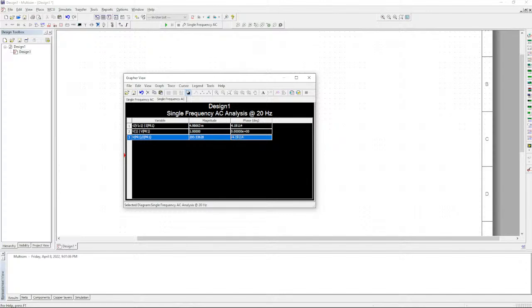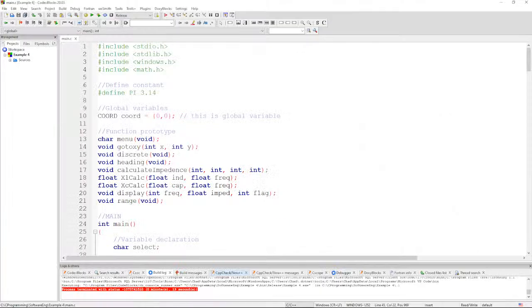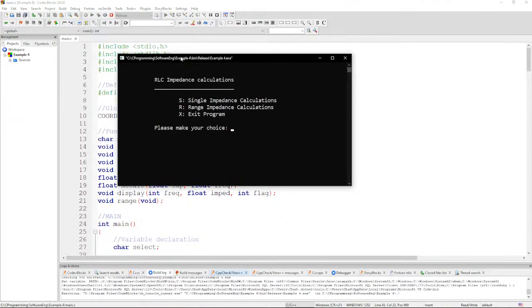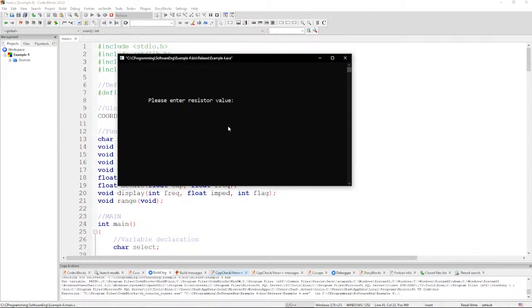Let's check on our C programming code, and attempt by entering the frequency as 20 to see if we get exactly the same thing. I hit S, and my resistance is 200 ohm, my inductor is 200 millihenry, my capacitor is 200 microfarad. Now I enter a frequency of 20 hertz.